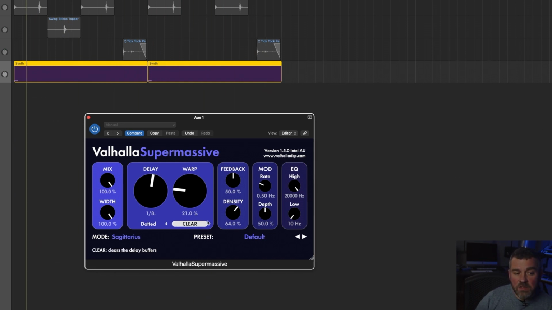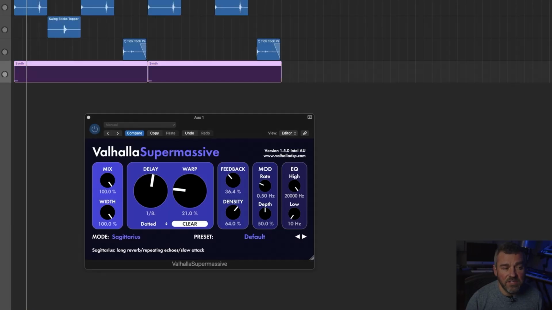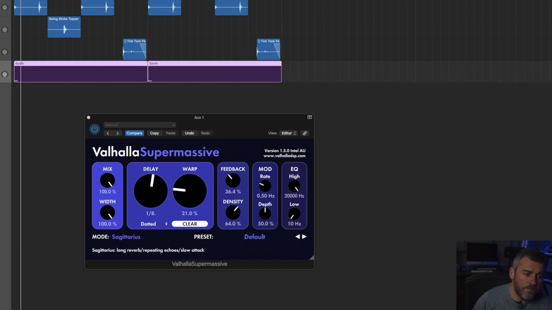So you can hear that when the warp amount is down here, let's just turn the feedback down a little bit so we don't hear that continuing for too long. I have a chance to hear these individual separate echoes, and the higher that warp value gets, the more it smears them into reverb. And so we get a chance to set this balance between maybe something which starts out as a delay and then progresses or evolves to become something else. So let's put it back into the track and see if we can find some settings which again take that synth from a delay into a reverb.